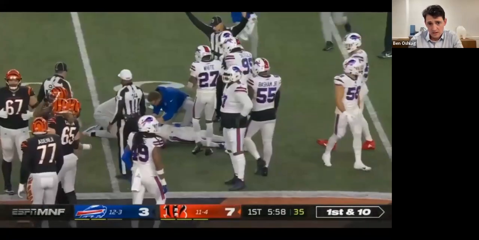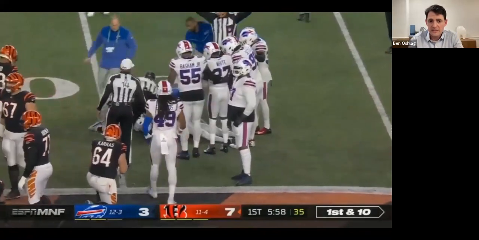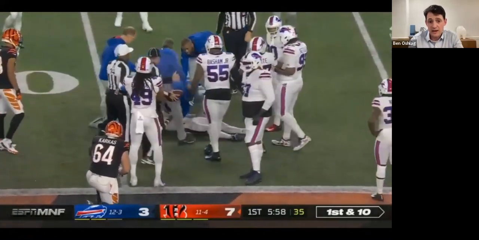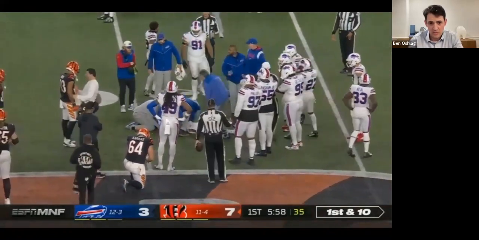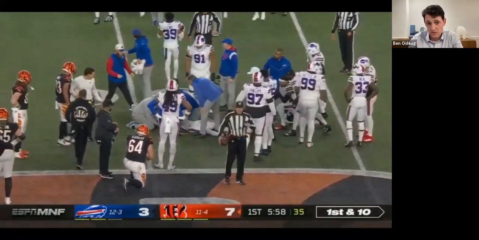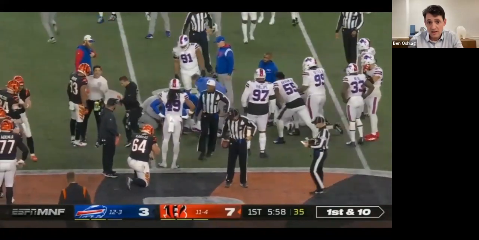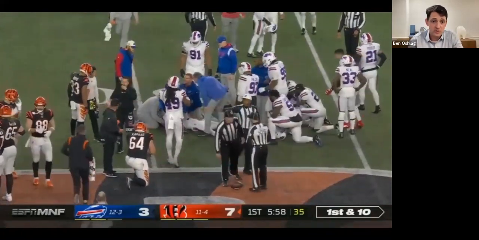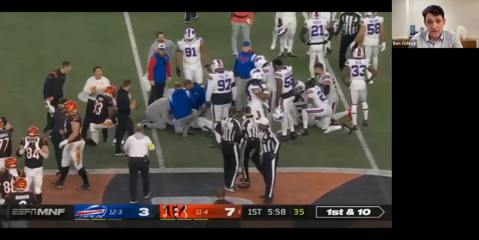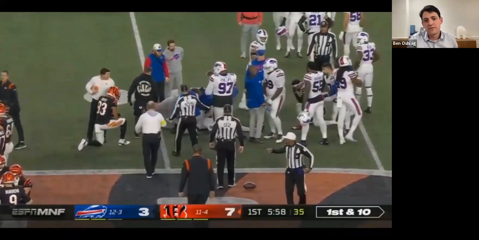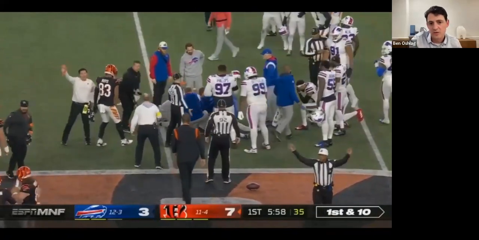Now another Bills player is down. And by 19 seconds, there is a team out there assessing. There is someone at the head assessing his airway. There's someone at the chest. They're starting to take off equipment. They have awareness about what's going on. They're starting to do some crowd control, and you can see hand signals. You can see calling for help. And you start to have officials and players standing in the way too.